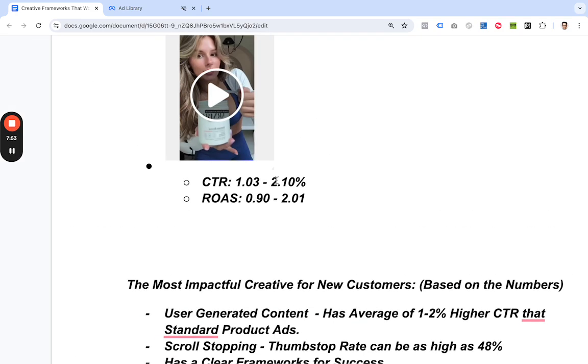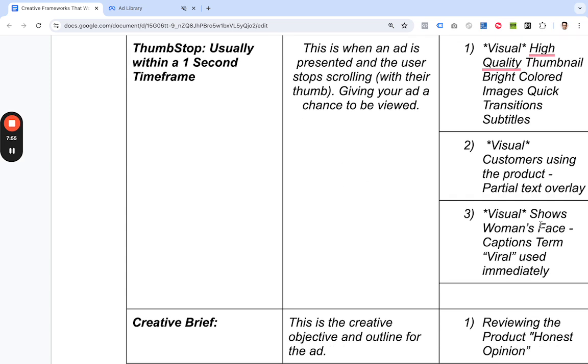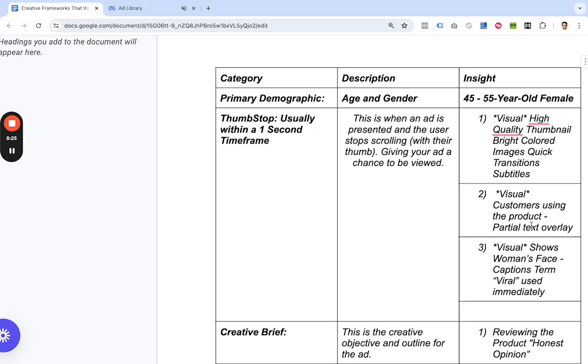And then I'm going to come down here because this ties directly into that. It shows the woman's face. Women traditionally want to see another woman's face in the beginning of the ad. Now, you'll notice this woman's face looks younger than our demographic. People, by and large, want and perceive themselves as looking a little bit younger than they actually are, a little bit more attractive than they actually are. So when you show another woman's face, it's disarming, right? This isn't someone, a car salesman, trying to sell to me. That is an example of a framework for a thumb stop.